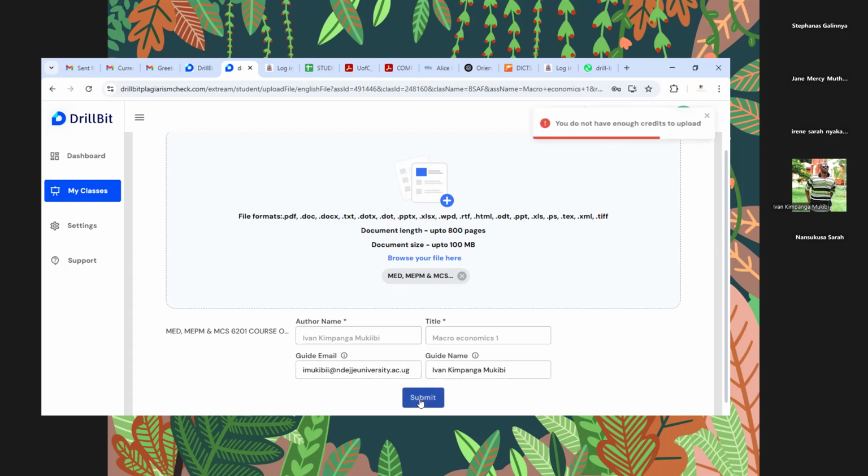Yeah, it still brought the same thing. Document size up to 100 MBs, document length. Is it possible to drop it? Yes, you can drop. Let me scroll and drop.